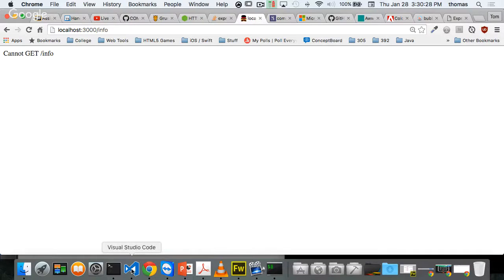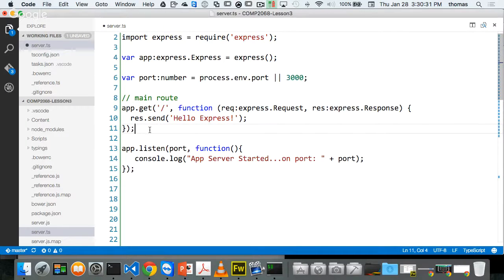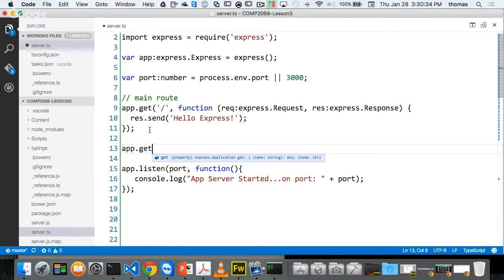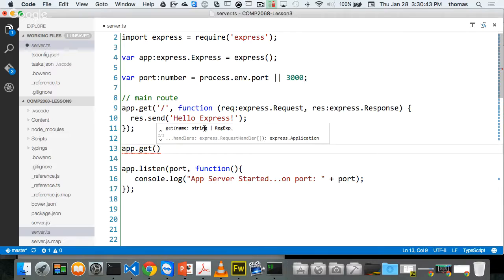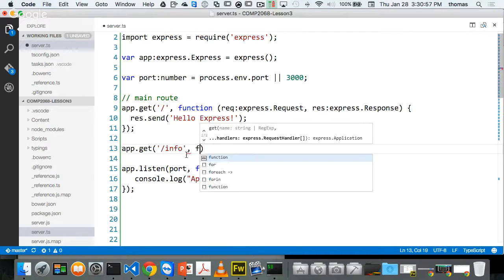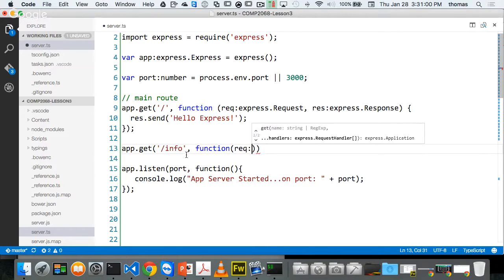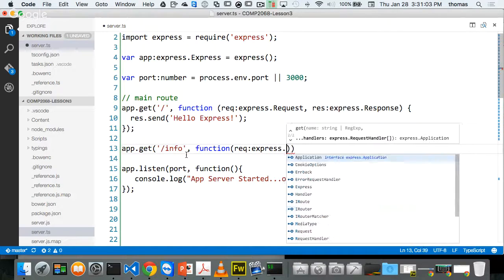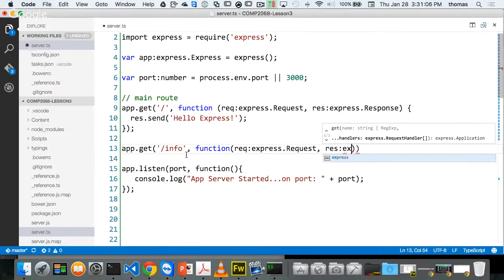How do I do that? Well, I got to go back here, and then I got to add another root. So let's do it by hand this time. So app.get, and notice how it's listening for a string, which is the name. There are a couple of different constructor signatures. One of them is a string, and the other one is a string with some kind of regular expression. Notice that I can also put in a callback function, which is this piece right here. So that's what I'm going to do. My string is the root, so I'm going to say info. Whenever I ask for info, I want to do this. I want to have a callback function with a request, express.Request, and a response, express.Response.